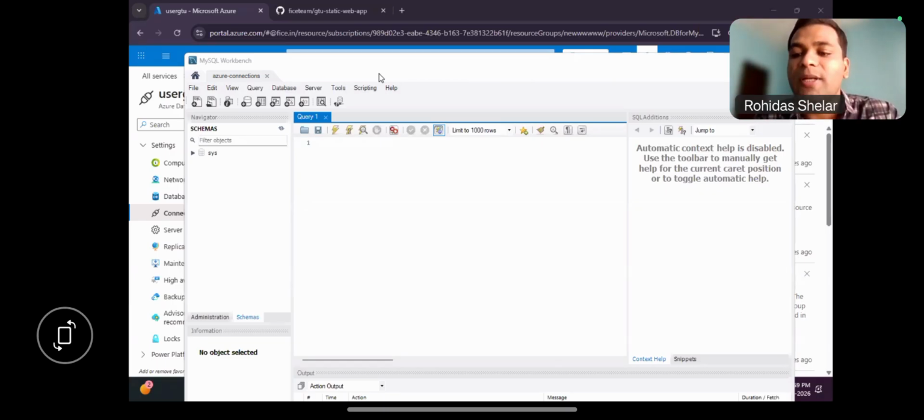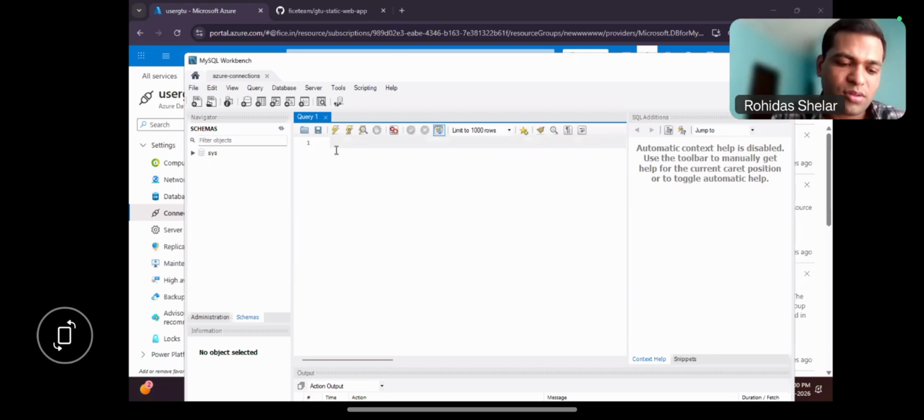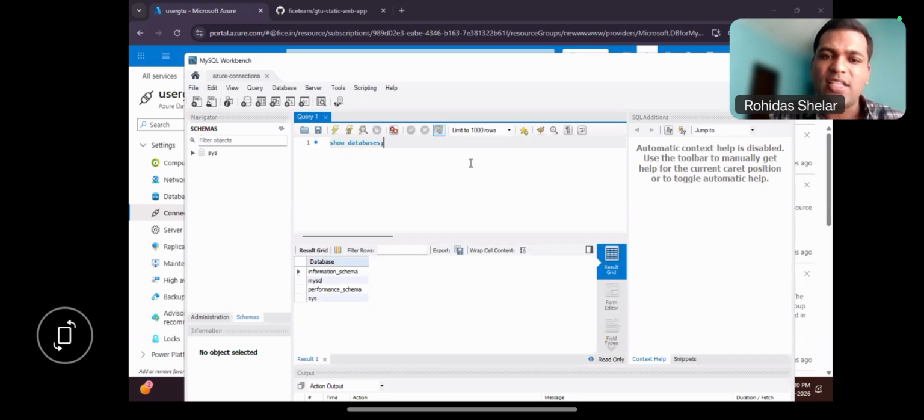Right? Create a table. But before creating a table, we have to create a database. As Pujan said, print all the databases. It can show the databases. So what can we write? Show. I hope it is right. As you can see, all the databases: information schema, MySQL, performance schema, and the system schema. That's all you can see here.